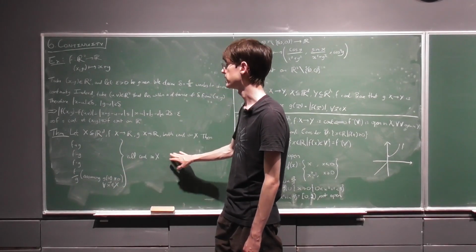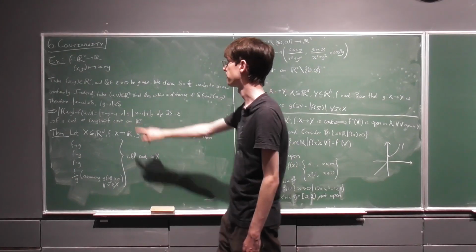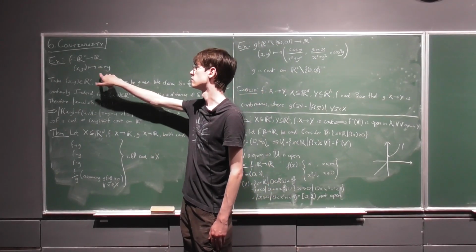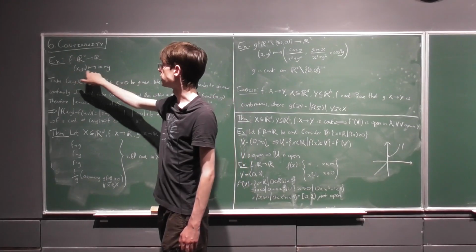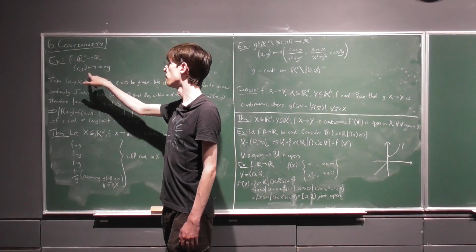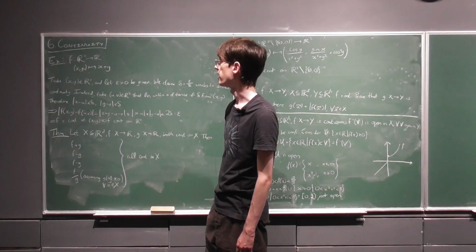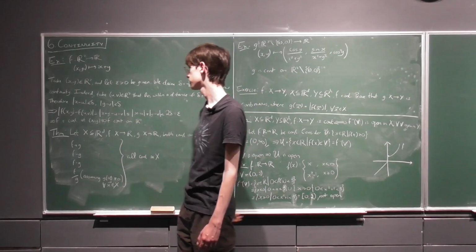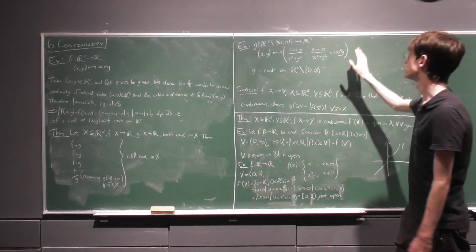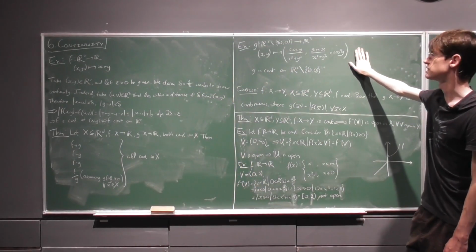Now from this, it makes it really easy to check which functions are continuous. We'd have that this is continuous by default because the identity, xy to x and xy to y, both of those would be obviously continuous, and then just the sum of them would be continuous. And without even checking much at all, we can check that this function here, g, is continuous.